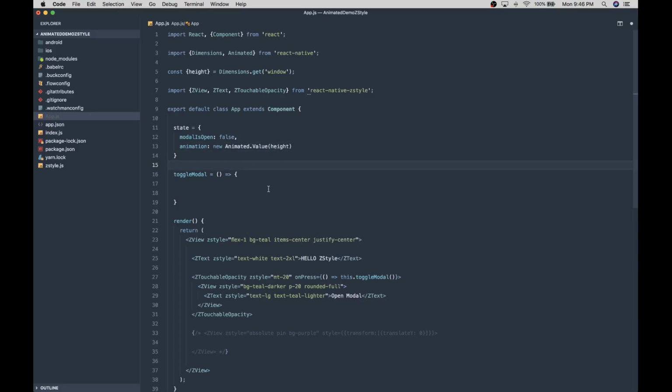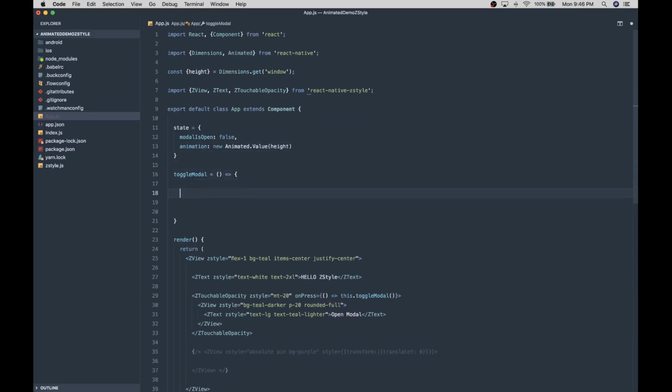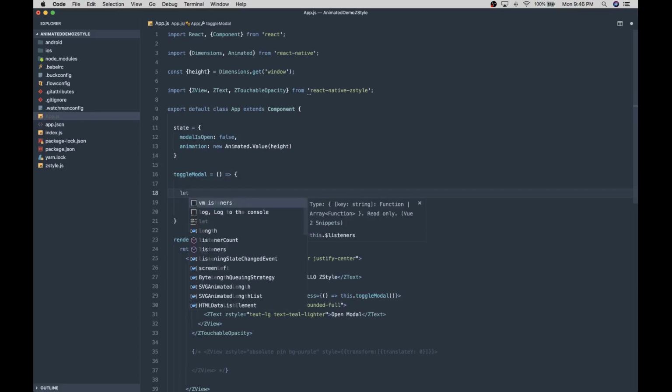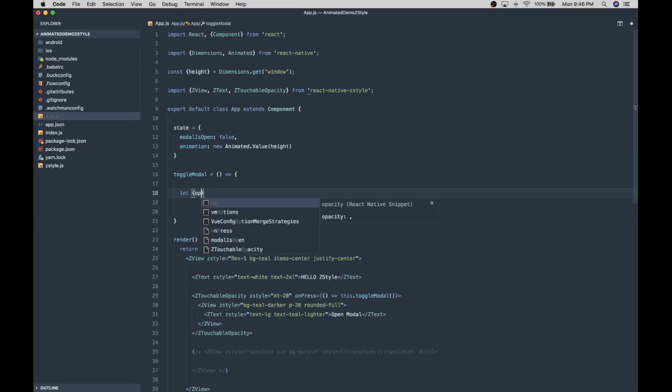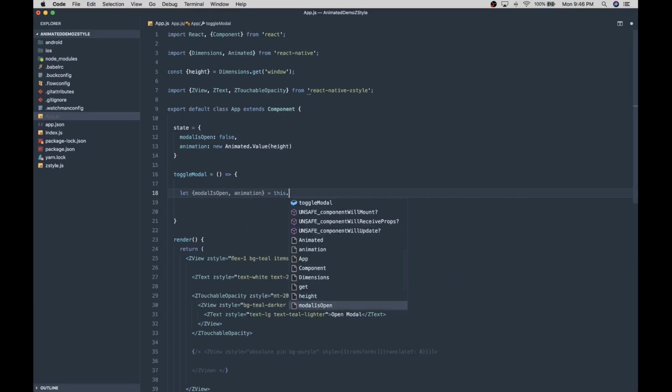As simple as that. Then in the toggleModal function, we will grab our modalIsOpen attribute as well as the animation from the state.